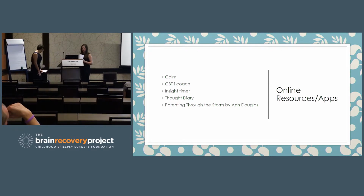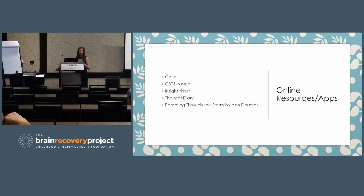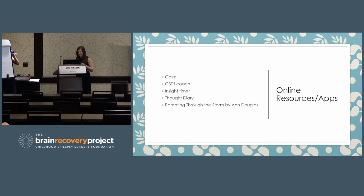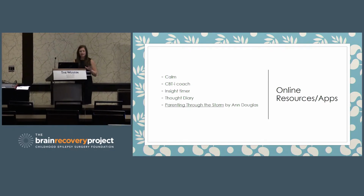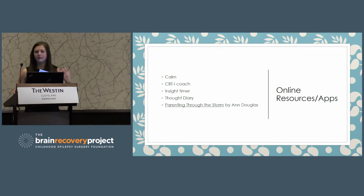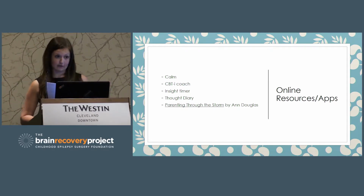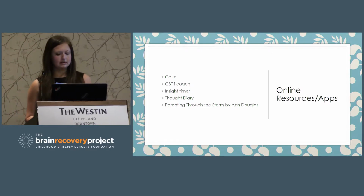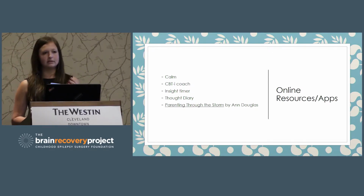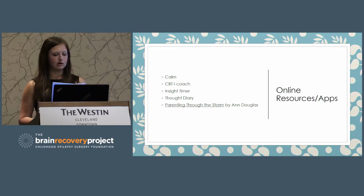Okay, all right, so we're going to walk through a couple of different actual activities at this point. The first one is going to be a body scan meditation. Oftentimes when we think of meditation, we think of sitting in silence or trying to clear our minds, and that's not something that works for everybody. Body scan meditation could be more helpful because it's more directive. It gives you something to actually focus on, so you might not notice your mind wandering off quite as much because you're being prompted and have something specific to focus on.